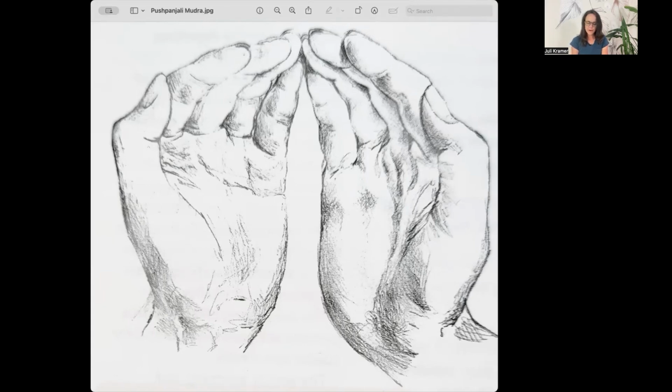Pushpa means flower, and Anjali means hands joining together in reverence. Pushpanjali is therefore an offering of flowers. Pushpanjali Mudra lengthens the exhalation, directing the breath into the abdomen, cultivating a sense of relaxation and ease that supports us in releasing attachments more easily. This gesture also instills a sense of openness that allows us to appreciate life exactly as it is in the present moment.